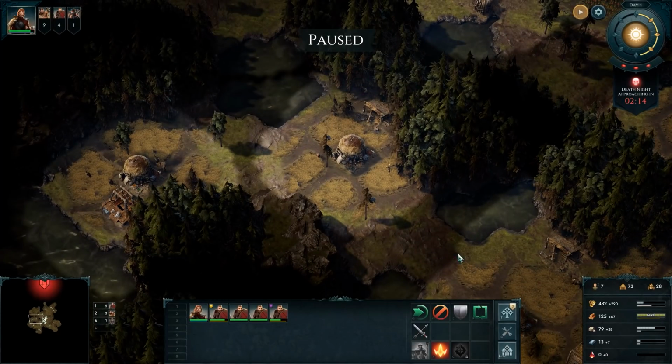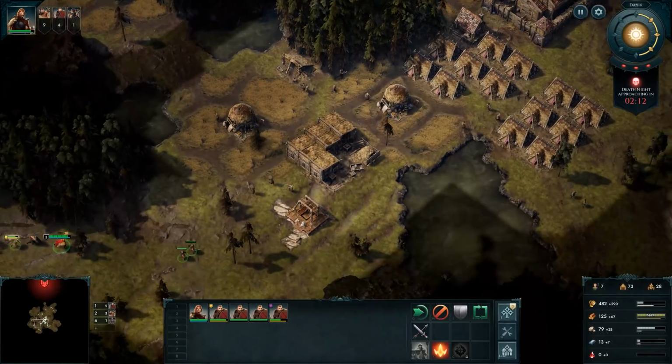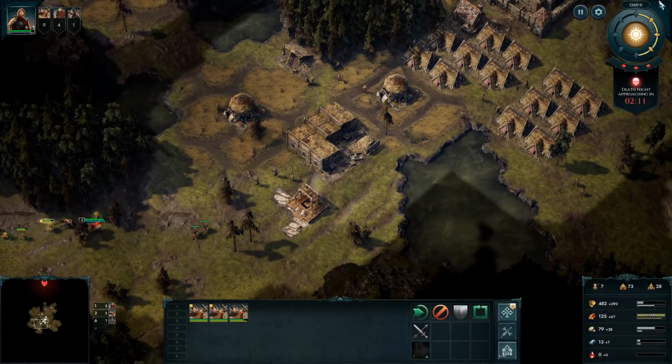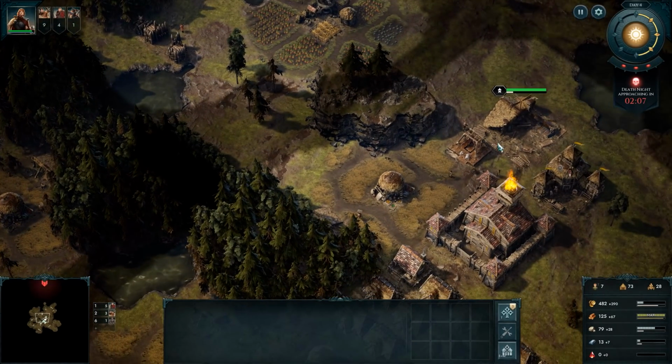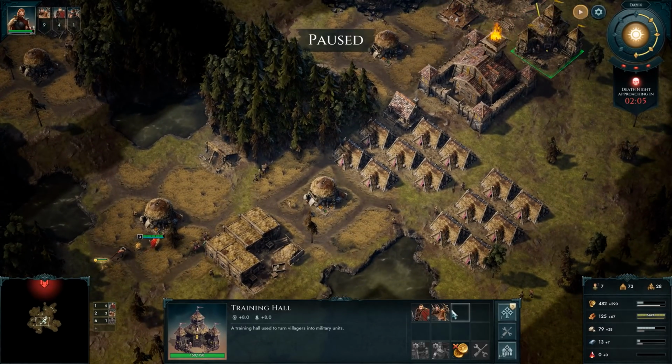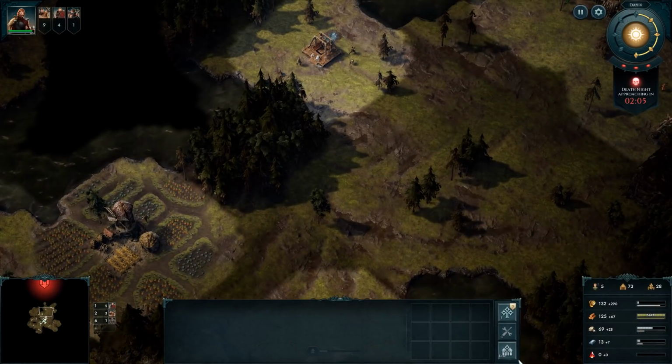A fire sconce up over here could be helpful. One over here could be helpful. You get the idea. There's a few things we'd like to do in this general vicinity with me. So let's go ahead and move up in this direction now. So let's see. We are researching that. I still need to train up more units, I think. So let's go ahead and start working on some extras there.